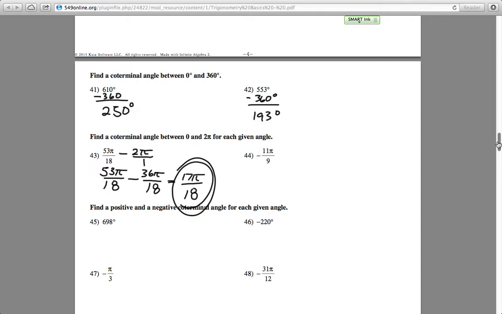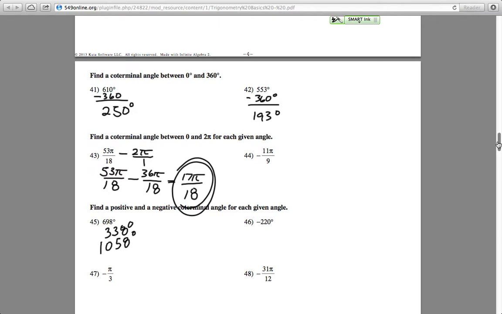Somebody give me one, let's just do this first one, 698. Give me one possible positive. 58? 158? He subtracted 360 and still had a positive one. Negative 22? Is that right? That doesn't seem right. 1058. Or 338. All right, thank you. 338. You can add or subtract, but you got to get a positive or negative. Do I got another positive one? Jonathan added 360 right away, and he got 1,058. So that's another one that would work.